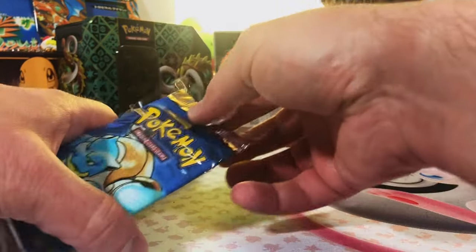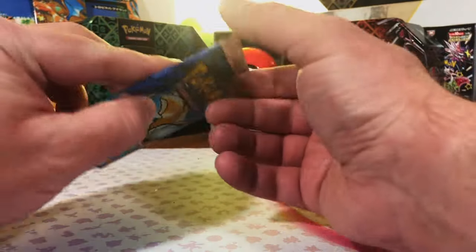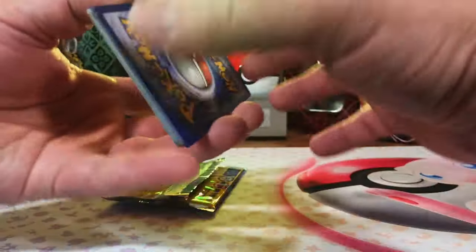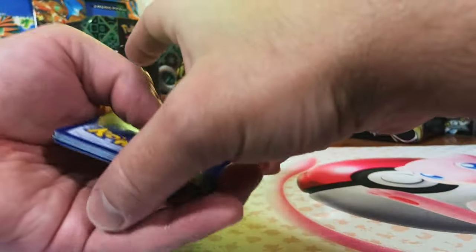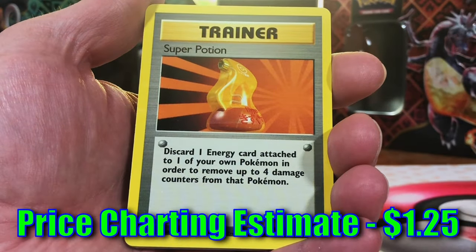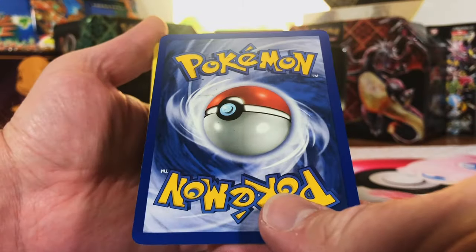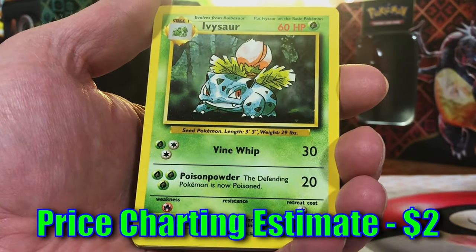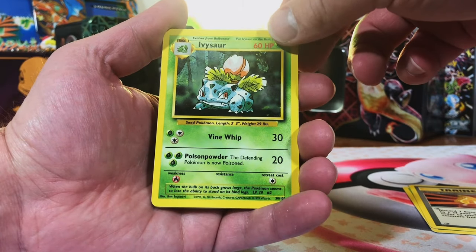It's a short video today. This is what we're here for — we're going to take our time with this. I love every base set card, it's all a win for me. We got Charmander right up front, we're going to be as delicate as possible. From the back — Kakuna, I love this cocoon, love it. Super Potion — these look so clean too, very minimal edge wear. Beautiful Ivysaur — I love this old school Ivysaur card.